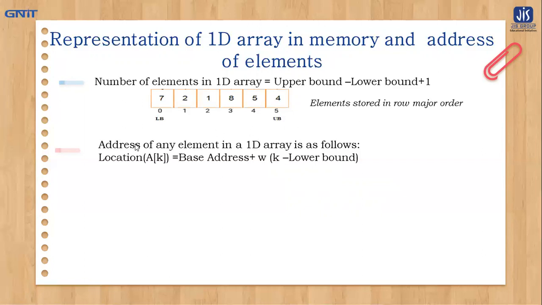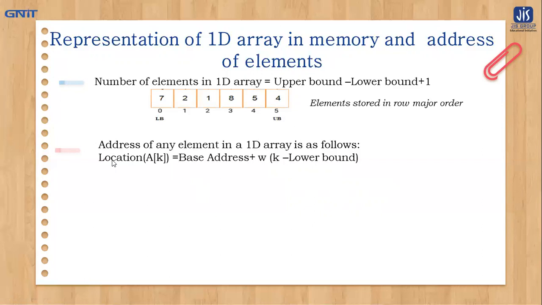Next, we come to the next topic, the address of an element. One more thing I need to share with you: if we know the address of the first element, then we can find the address of any element present in that array. Suppose we have a character array. As we know, one character needs 1 byte of memory to be stored in the computer. So if we want to know the address of the 4th character and we know the address of the first character, then we can find the address of the 4th character also.